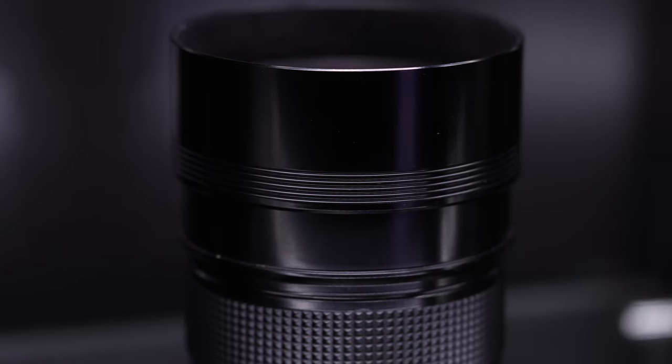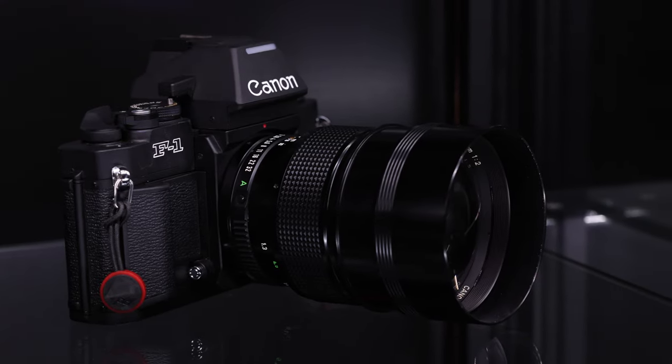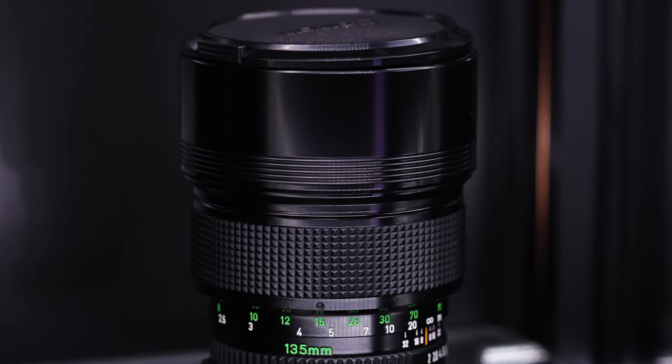It has a lens hood built into it — an external lens hood built in, made of metal. You pull it out and twist, but it's not a twist-lock hood; it's a twist with tension to it. It does a relatively good job reducing flare. You want to protect this lens as much as possible, so you might want to wrap the lens hood with a piece of clear plastic to keep it looking good. Note that you cannot deploy the lens hood when the lens cap is on.